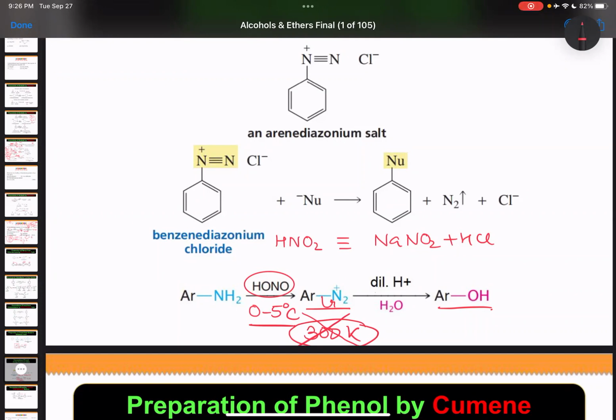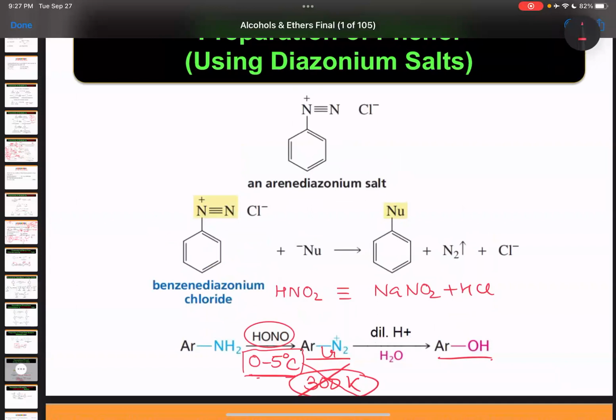From this, we get two learnings. First of all, for diazonium, you need to be careful about the temperature. While you are preparing diazonium salt, the temperature must be 0 to 5 degrees Celsius. Another learning is that you need to read each and every statement completely with full concentration. Sometimes the initial part of the statement is correct and it appears that the whole statement is correct and we are familiar with it. It happens many times. It happens with me also.